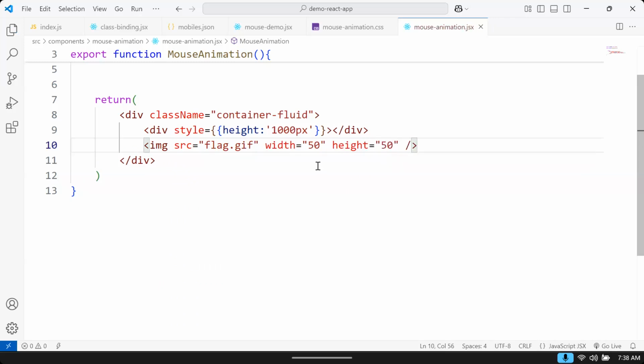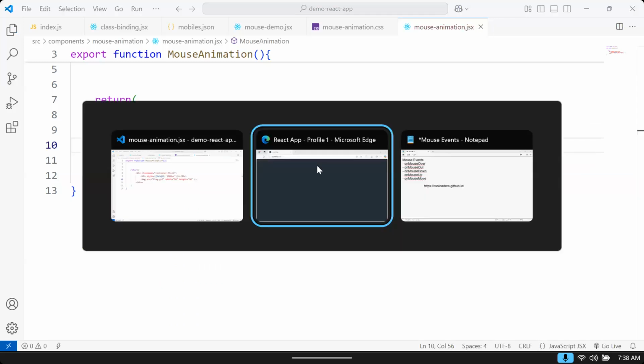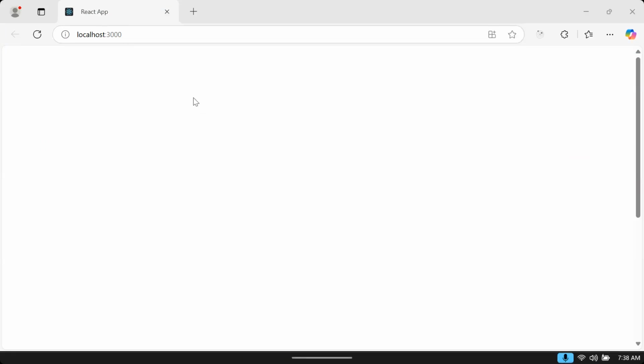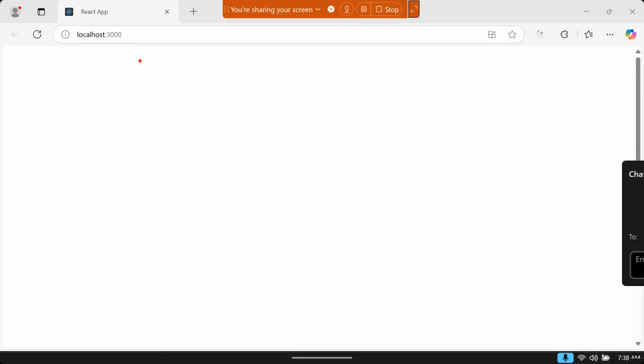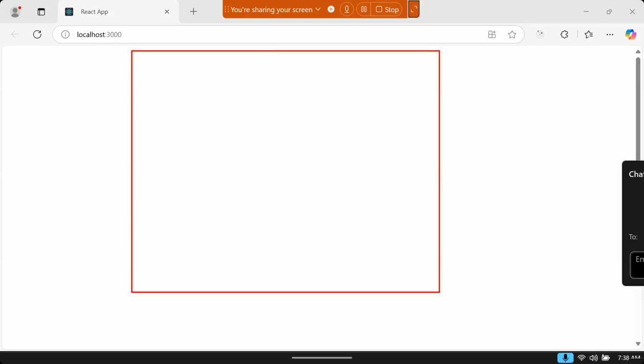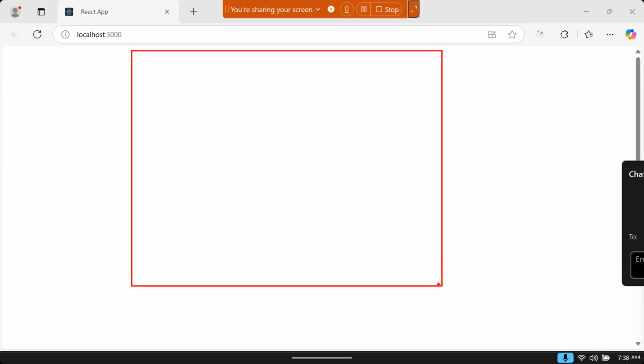You can see this is the screen we are having. Actually, the screen is empty as of now because I created one div. So this div is here. I created a div and this div height is 1000 pixels. Means a very lengthy div.